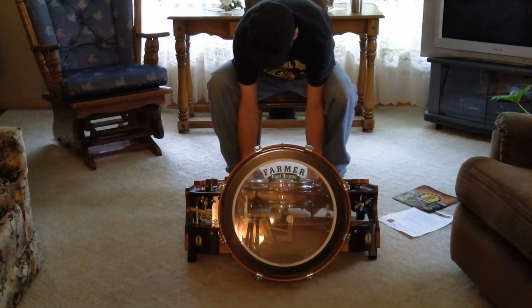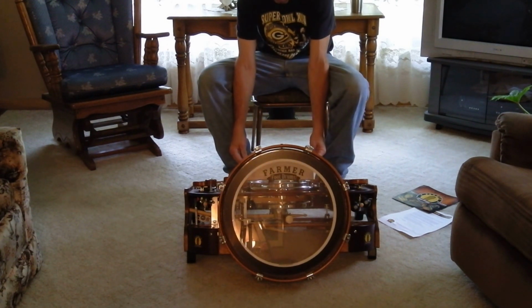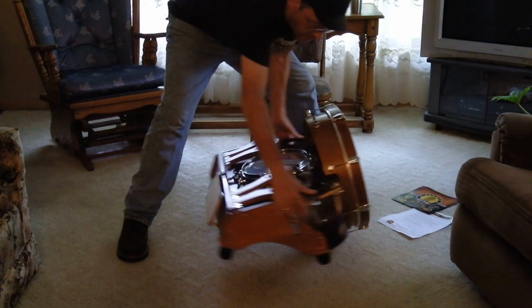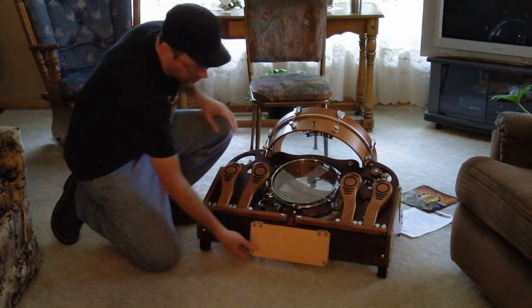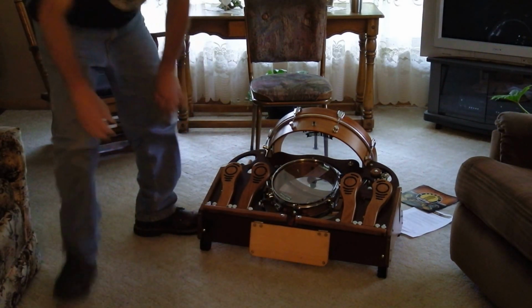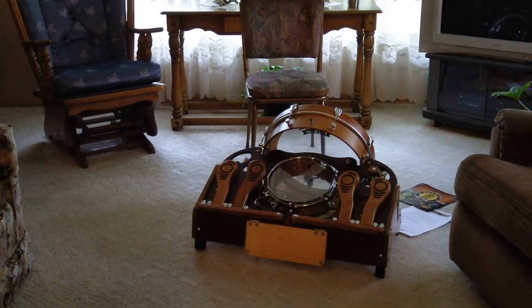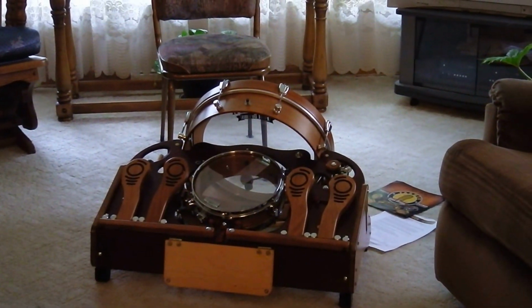I don't know how this pedal was up. Okay, the pedal, this little pedal thing, I don't know, I'll flip this around a little bit. You can see it a little better from this angle. Here's this little pedal thing. It just, see, these are the snare drum deals. I'll try to get a little zoom in on that. Get a little better look at everything here.